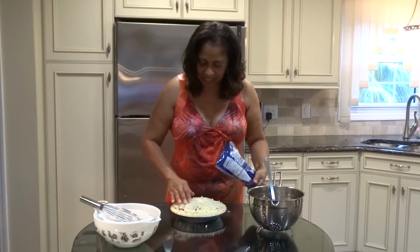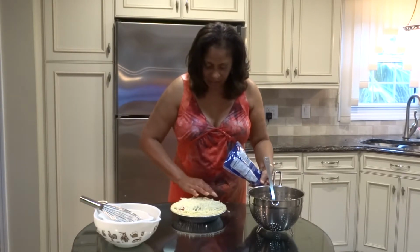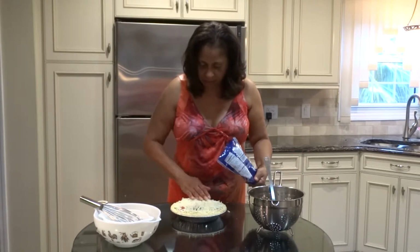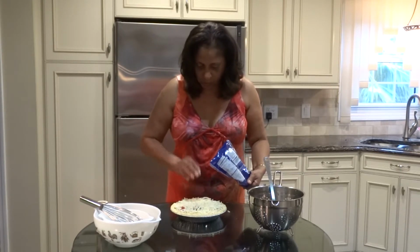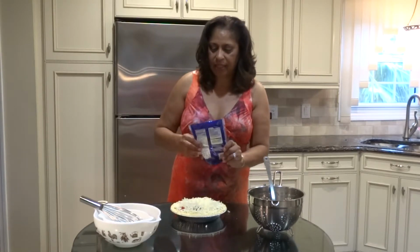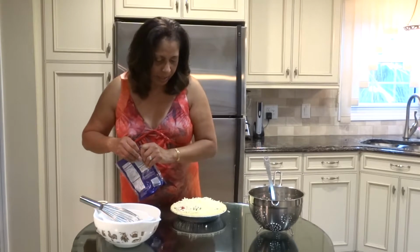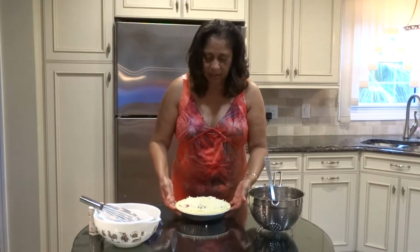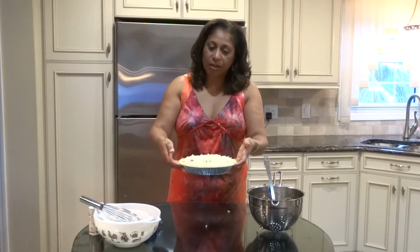Okay, so that's nicely covered like so. Make sure it's not falling off the edges because we don't want it cooking on the oven floor. We like cheese here. Okay, I think that's going to do it. I'm going to give you a little look at this. You can see how delicious that looks. So simple, very healthy. And so we're going to go ahead and put it in the oven.